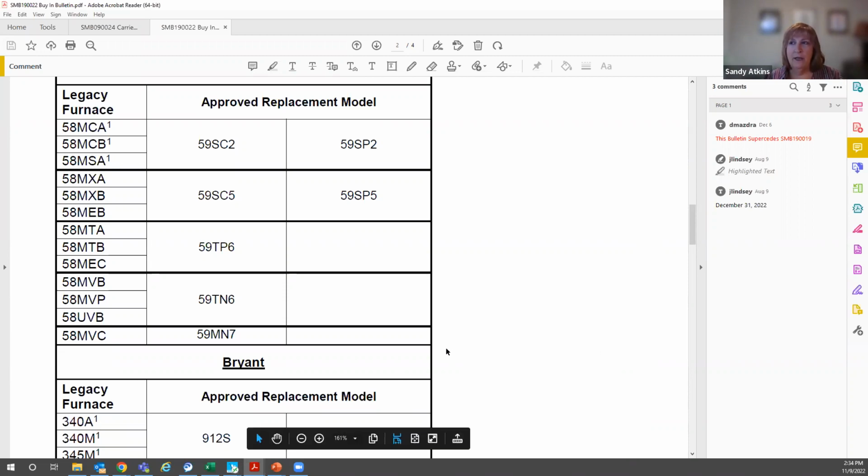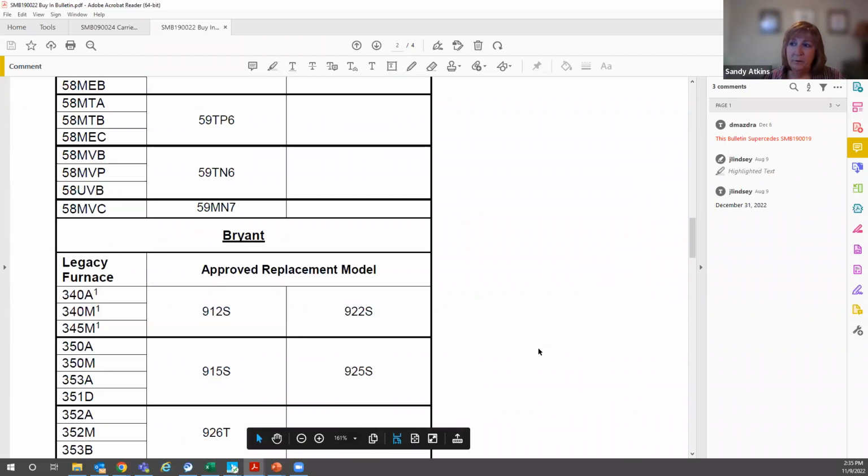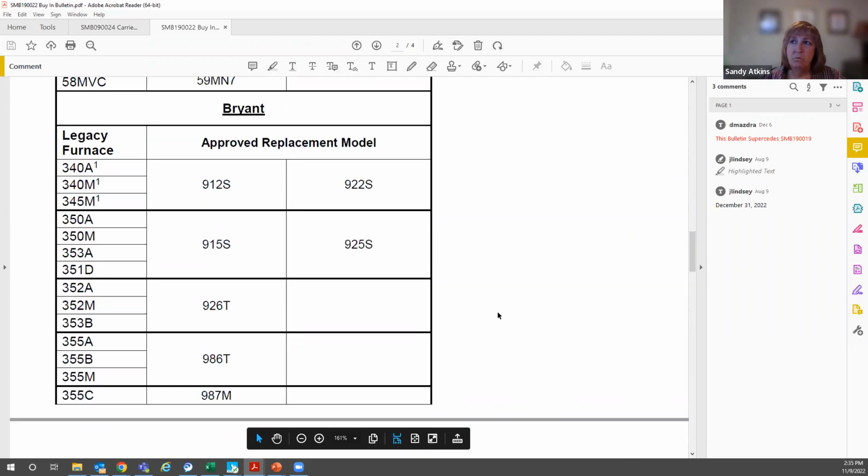And these also require the inspection form attached to the claim. But it's a tier which no one scrutinizes. No. Well, there is some. You have to sign them. You have to put your homeowner information. It has to match, or they send it back. Yes, there are certain things. But like I was saying earlier, say it asks what the CO2 reading is. If your furnace is not running, you don't have a CO2 level. You just put no answer. It's not something you have to try to come up with. Here are the only two approved Payne units, PG92E and a PG96B. But that's how that works.